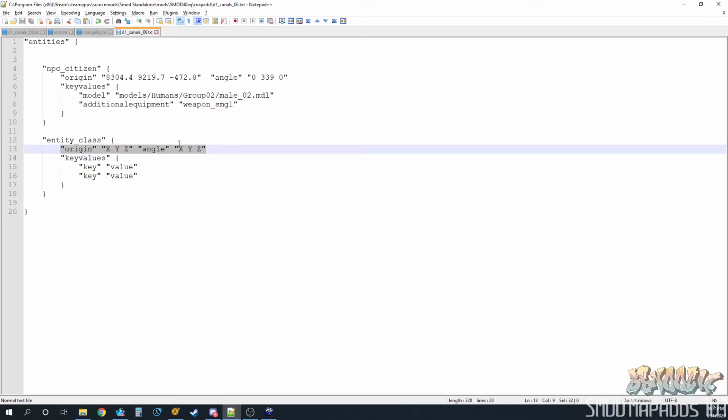Now the origin tells the game where to spawn the entity in your map, and it's always going to be relative to the 0, 0, 0 mark in the map. And angle works kind of the same way. That tells the game which way the entity should face.